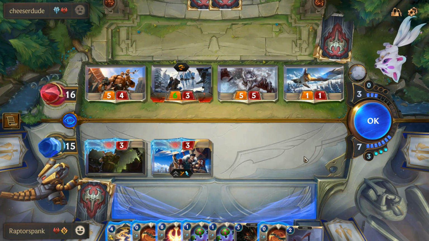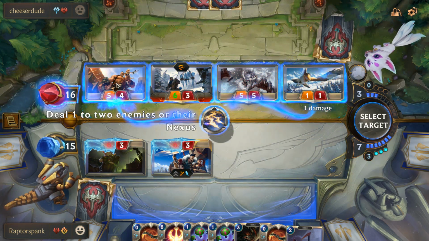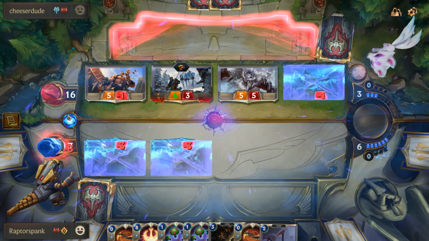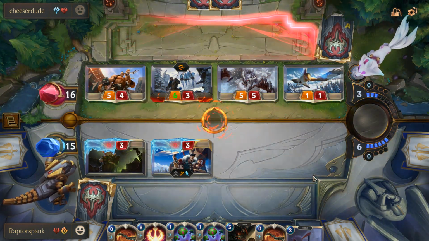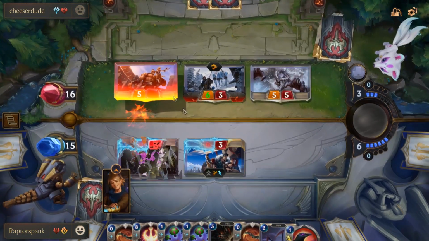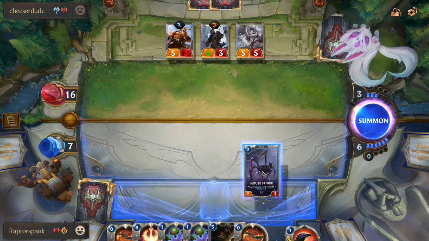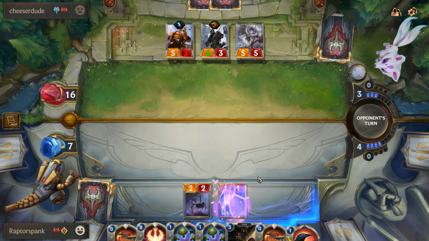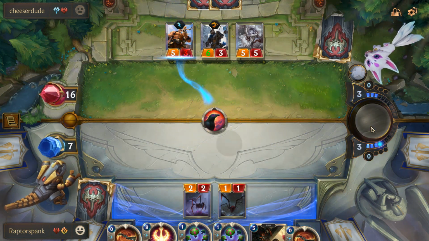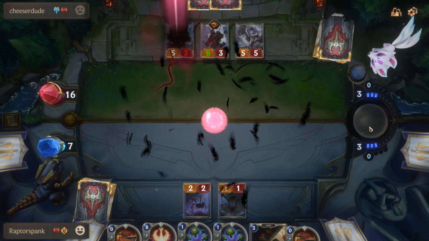Do I waste any of these Spinning Axes? I don't think so. Let's dish out a little bit of damage here. How close are we to leveling Ezreal? We're getting there. Oh, we can deal with Kato now. That's actually pretty good because we have this House Spider. So we'll kill Kato, get him off the board, bank this mana, and we'll probably just progress day next turn.